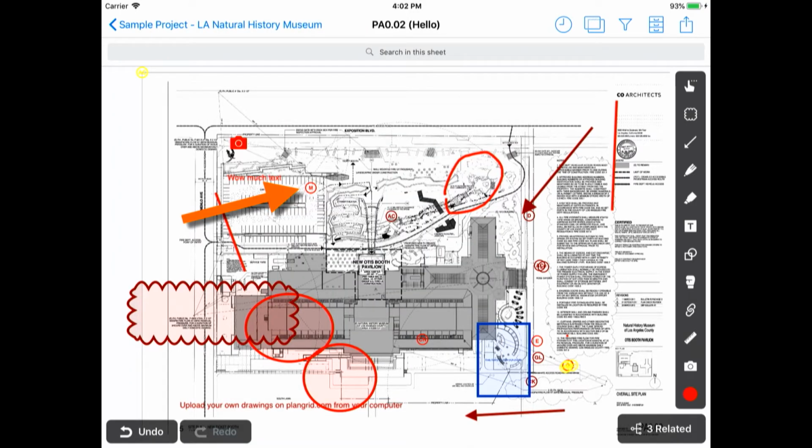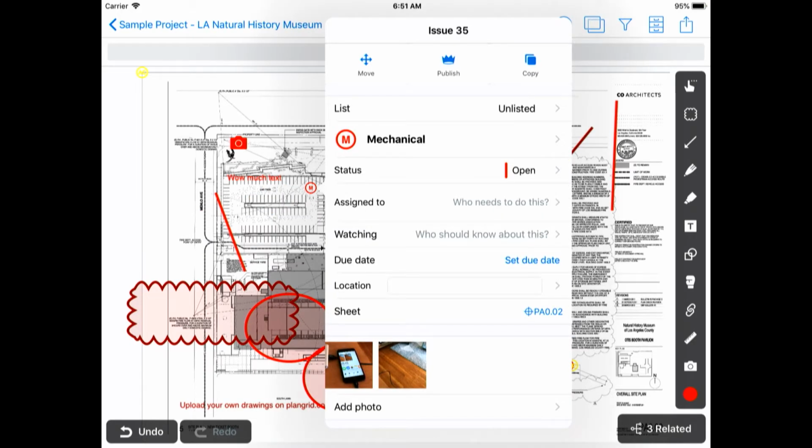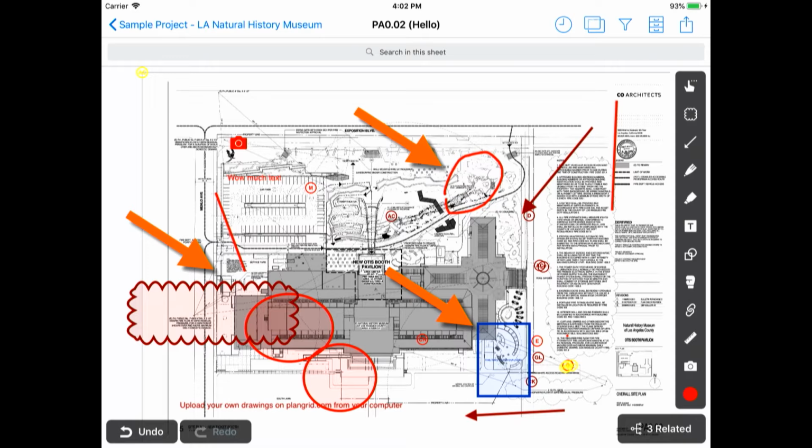And then here we have an issue stamp. If you tap on this, you will see issue details. So here, there's some kind of issue at this place on the plan, something that needs to be fixed or was maybe installed improperly. Anyway, I think most of you all here are generally familiar with issue management. So that's what this is about. And then finally, we have all these other kinds of shape or drawing type markups or annotations. So these are the different kinds of things that we sync in PlanGrid.